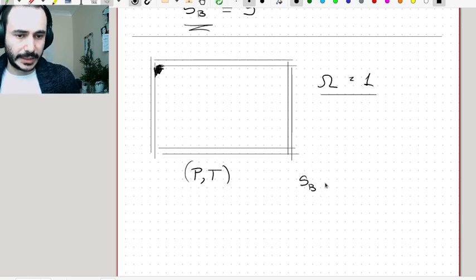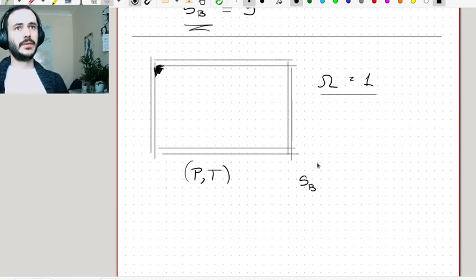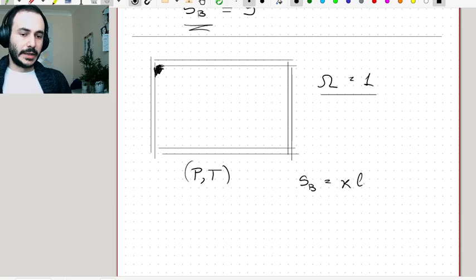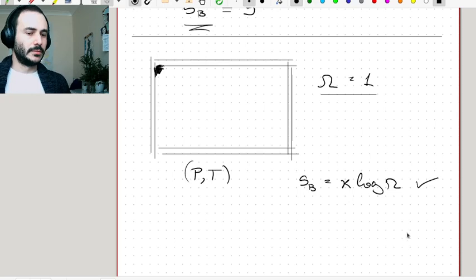Of course, this is an extreme case, which is just to illustrate that if you choose your statistical entropy to be a monotonically increasing function of the statistical weight, well, that's good because it seems somehow to be compatible with this notion we have that when a system is in equilibrium, that is homogeneous, its entropy is maximized when it's isolated, thermally insulated. So if we choose something like this, because the logarithm is one example of a monotonically increasing function, that looks reasonable. I'm not saying that we have proven that this is equal to the thermodynamic entropy. Of course, we haven't proven that, but at least that is a reasonable choice.